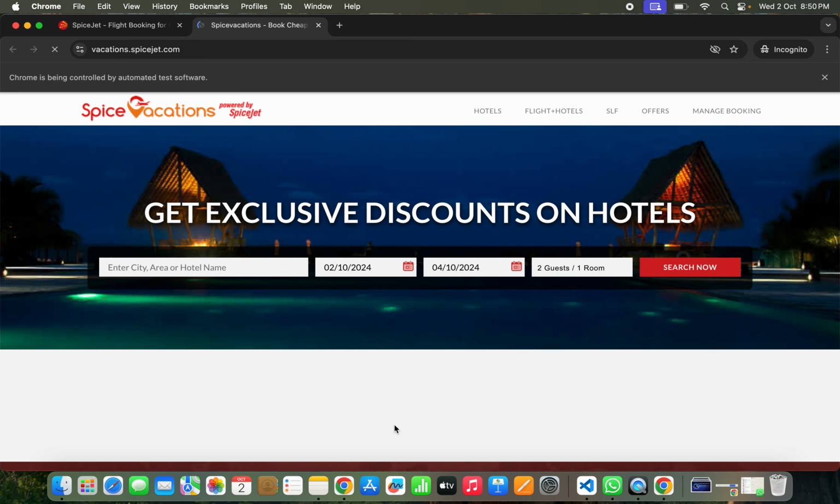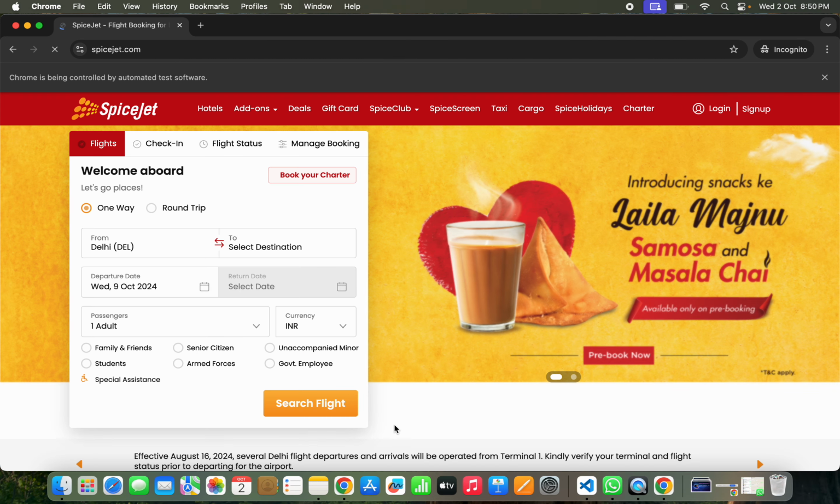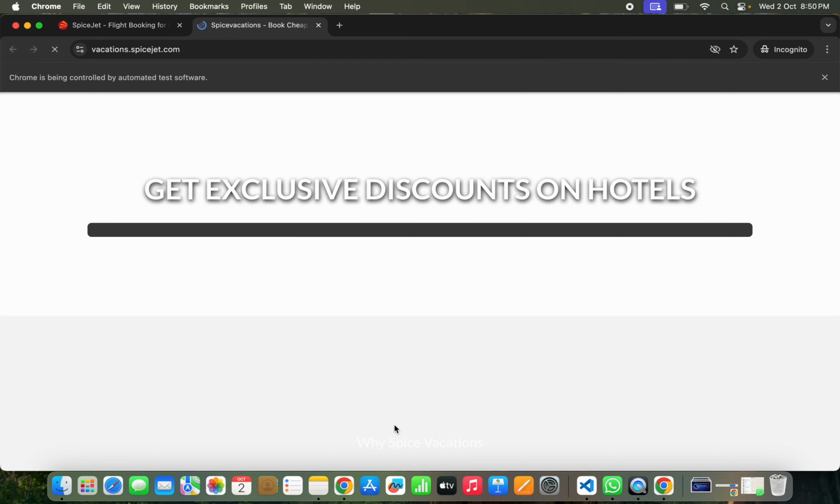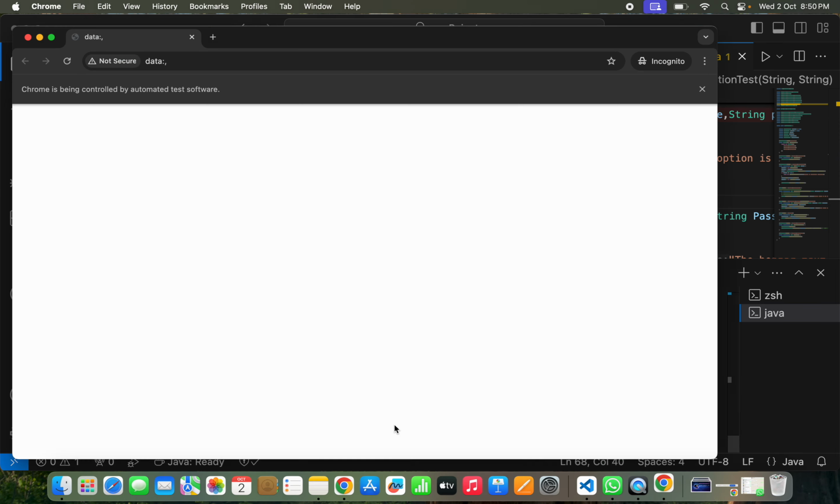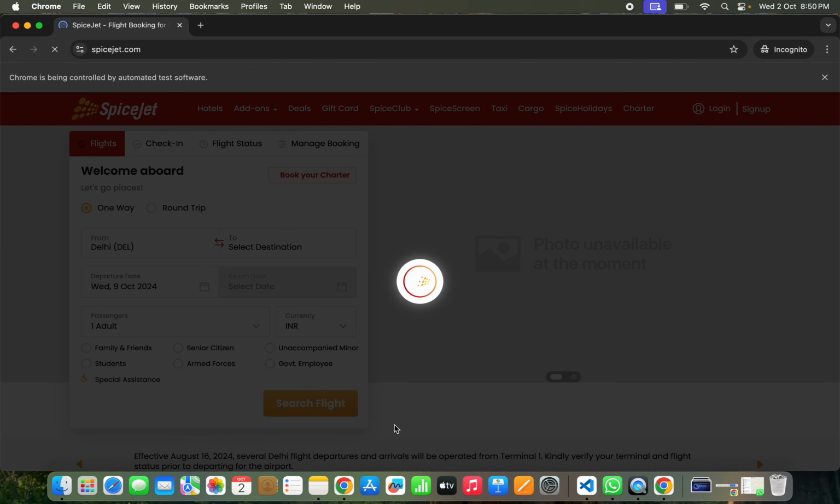So that particular test case will execute thrice, because there are three test data. Automatically, you don't have to loop anything. It will automatically execute thrice.